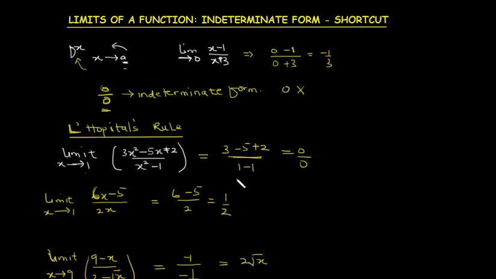Anytime you have indeterminate form, instead of breaking the function into its simplest form, the simplest way is to differentiate it term by term, and you substitute the value of x. If after substituting the value of x you still obtain an indeterminate form, still differentiate further. This is the simplest way to find the limits of a function in the indeterminate form. You can try your hands on this function.